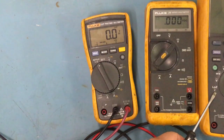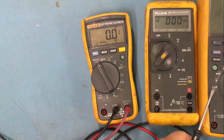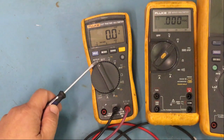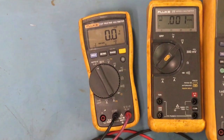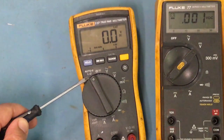So that's a cool thing about this feature on this model here, and this one of course has it too. I mean, this one doesn't have it. It does have the low impedance, but yeah. Sorry, I don't really use it that much, but that's the cool thing about this one, the auto V. It automatically adjusts, and it can tell you if it's AC or DC, and it automatically gives it to you.